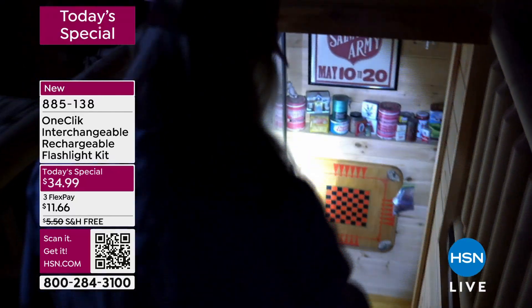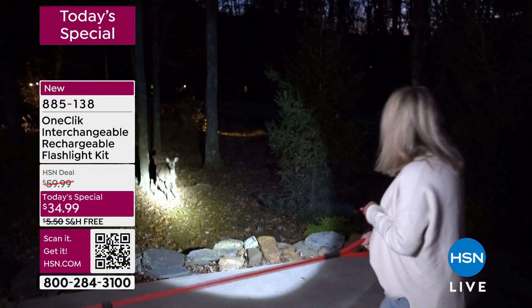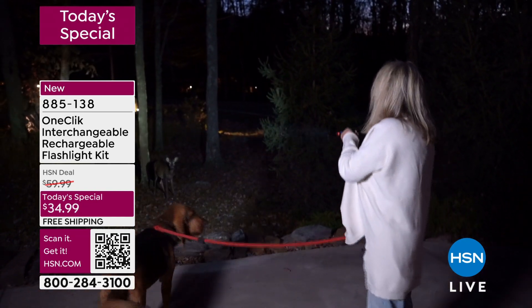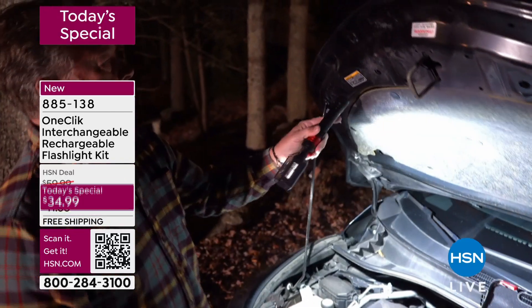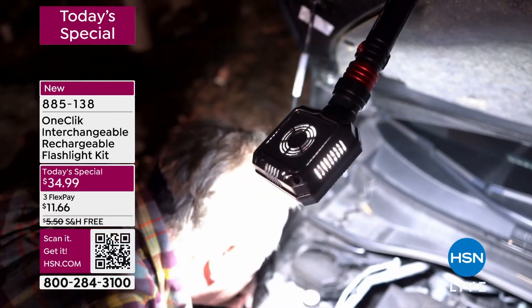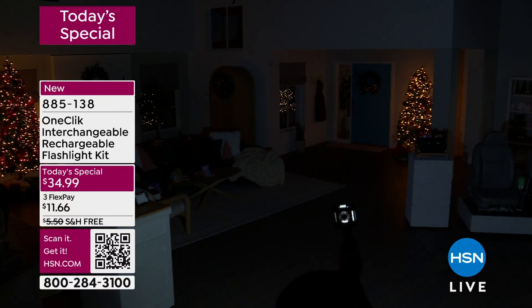It is so easy to use and so powerful — we all need these lights. You mentioned maybe we have to buy all three separately; maybe you have all three in your garage, but you can't carry them with you easily. Now it's easy to take with you. Let's test some of this light. These are powerful lights, and what we've done is we've turned down the lights here in the studio.